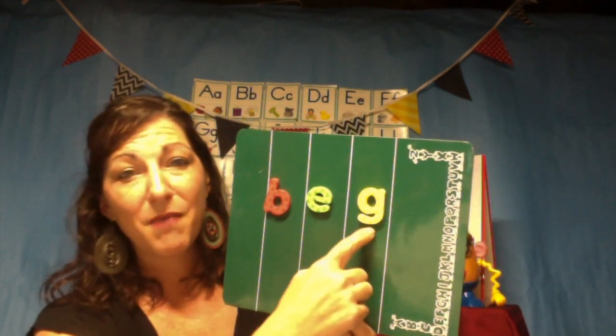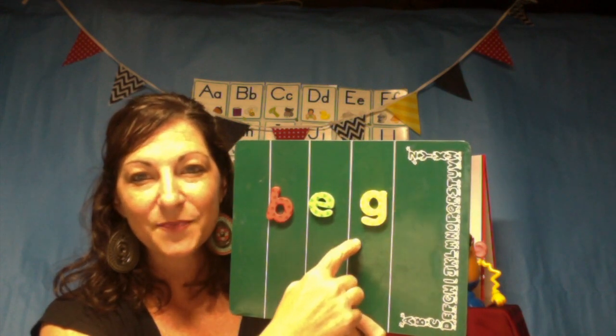Then there are other parts of the lesson that you're going to want to use props for. And there are a variety of props you can use. You can actually go online and find some of these pictures that go with the lesson and print them out. You could even make faces on paper plates, a very cheap and easy prop to make. You may use magnetic letters for some of the phonics portions of the lesson. For the conversation, role-playing part of the lesson, you could use a stuffed animal.